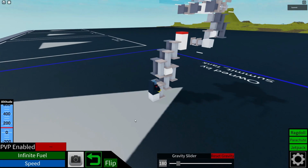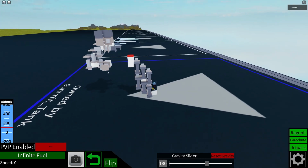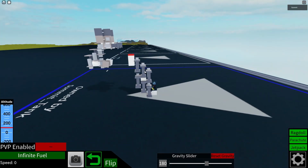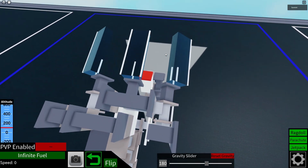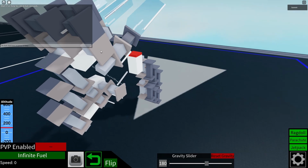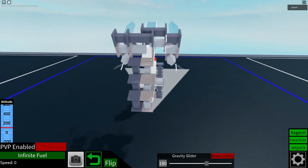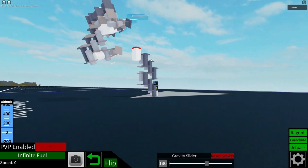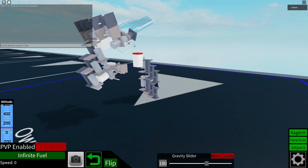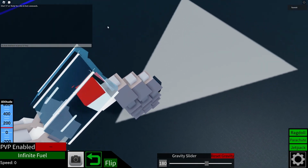So what you need to do, for me, I start off by holding 1. This angles all the angles I want, and I know it bobs up and down, but once I let go, the bobbing goes away. So number 1, I'm using motor 2 angling. Pretty simple. I have a straightforward design. I might go over it really quick after this, but in a future video for motor 2 angling. So this is just angling everything the way I want. Number 2 clips it and brings it close enough for the magnet to get a nice hold on it.